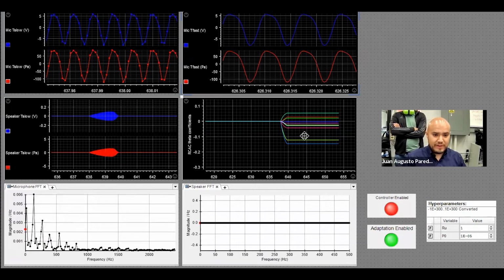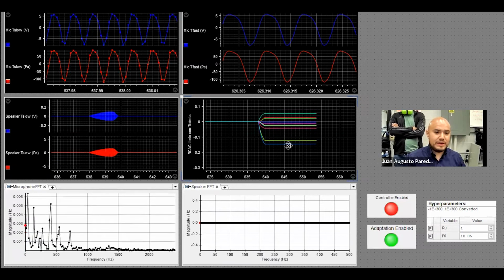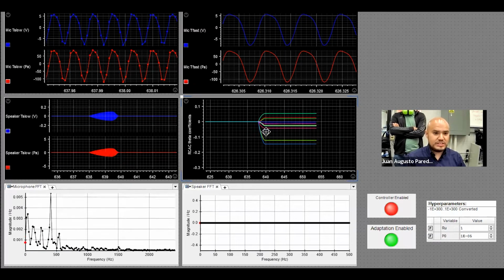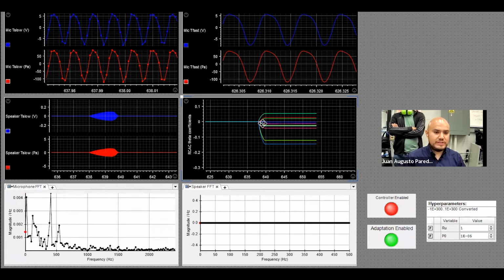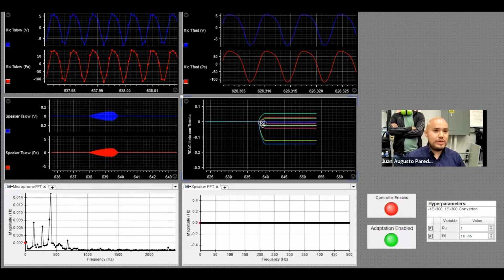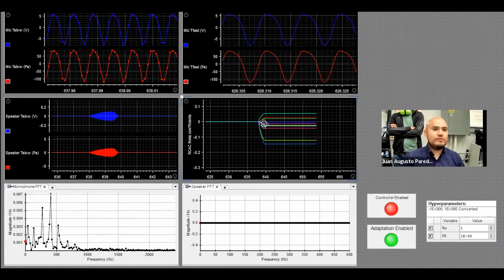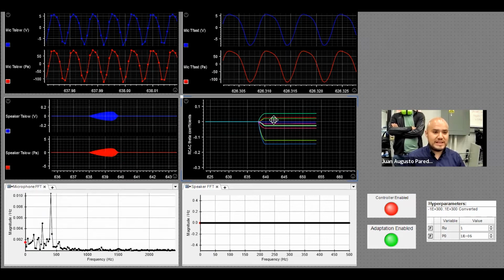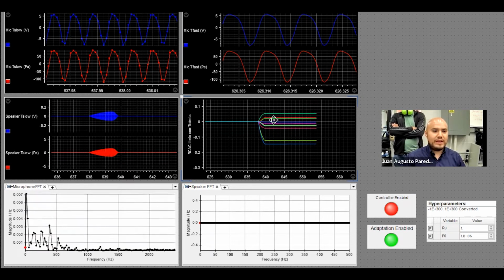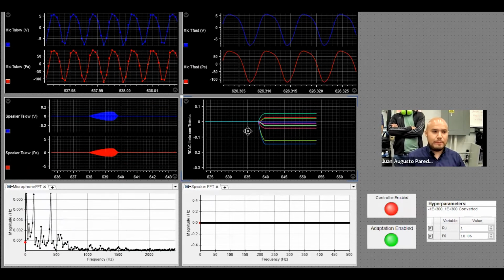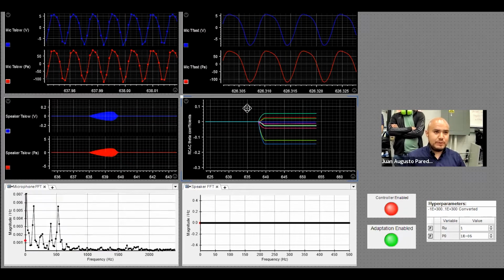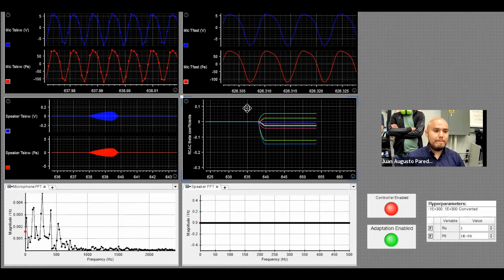Now, finally, here you see the coefficients evolving in time, searching for an appropriate set of control coefficients in order to tune out these oscillations. Now then, since we are a bit far away from the 0.3 sweet spot, this took a couple of seconds to suppress. We'll see that this time increases as we go into the more complicated cases. So without further ado, now we will proceed with the second test, in which we will increase the supplied voltage to 95 volts RMS.